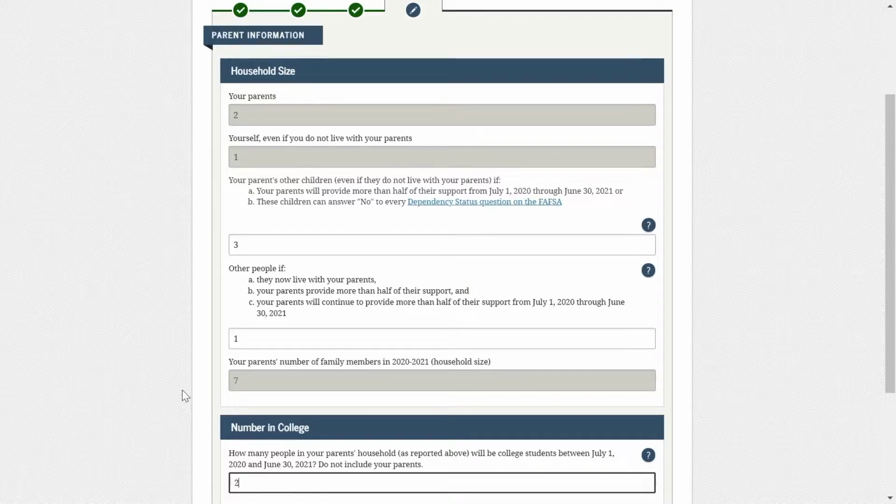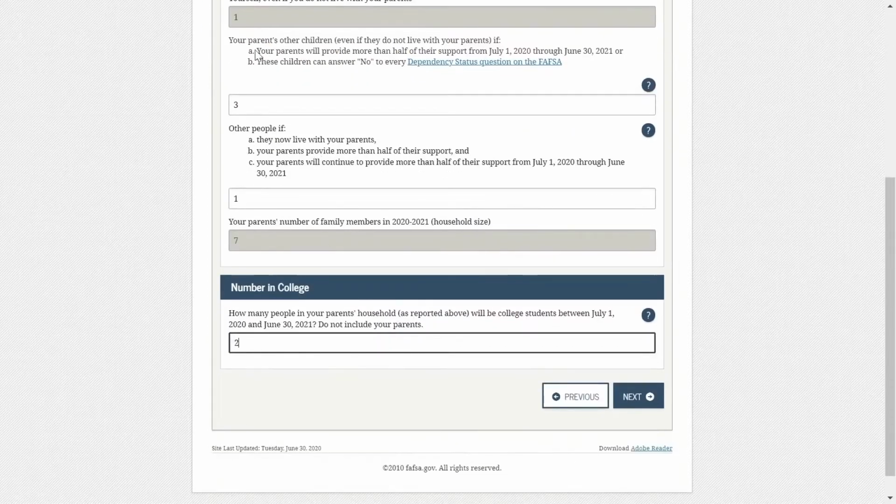But if you're in a household where mom and dad are only making about $80,000 a year, but they're taking care of 4 kids and a grandparent, and 2 of those kids are going to college, that's a lot of expenses. So the FAFSA is going to say, we're going to give a little more aid here. We're going to give this student some Pell Grant because these parents are taking care of a lot of people in the household. So that's why it asks this information. It's very important to make this as accurate as possible because it can really affect how much aid you're eligible for.